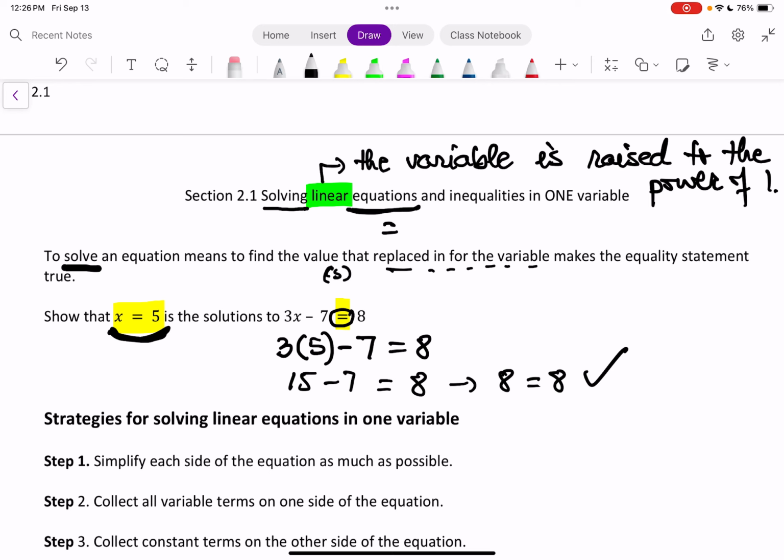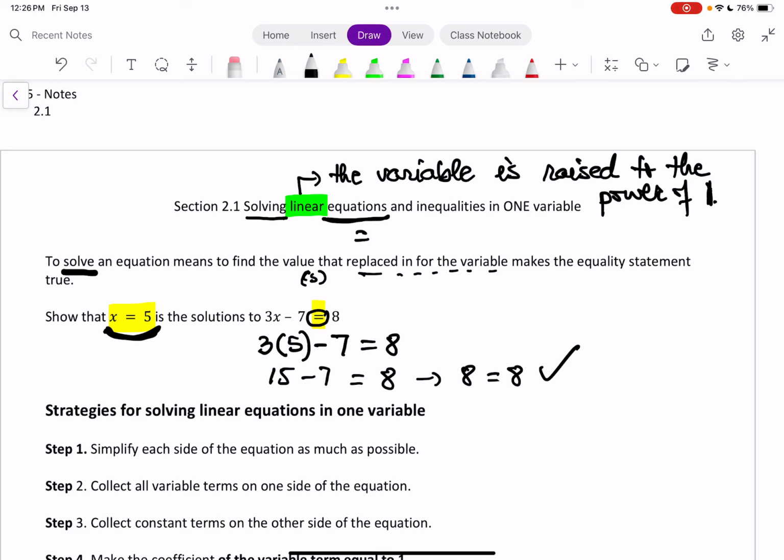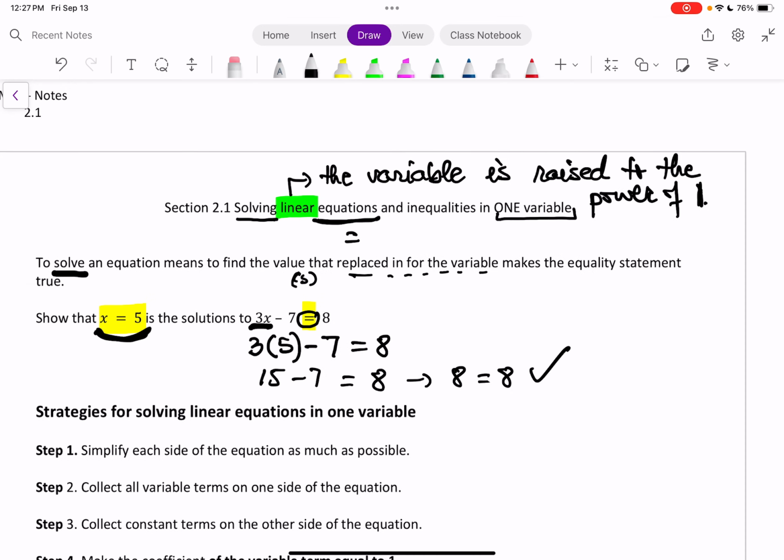So you're not going to see an x squared, you're not going to see an x cubed, you're not even going to see a square root of x or an absolute value of x. Those kind of equations have different names. So really just maybe some number times x, and that's it. So that's the only thing, and of course some other non-variable terms added together to it. Okay, some constant term. So that's how we recognize that we're dealing with a linear equation, to the power of 1.